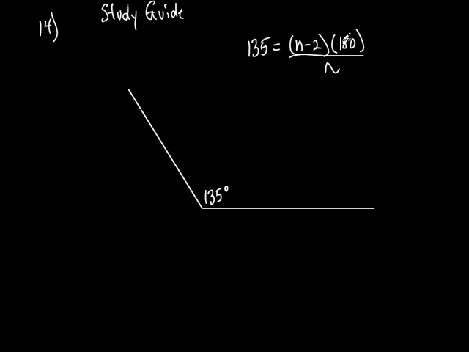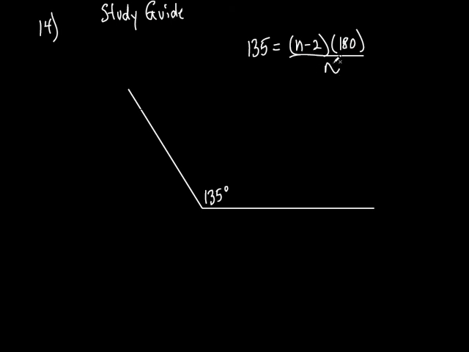This is the sum of all the angles. If I add up all the angles, 135, 135, 135, 135, right? How many I have, I don't know how many I have. That's why I used n. So that's the sum of all the angles. If I divide it by how many angles I have, which I don't know, that's going to give me 135. Okay? Jacob, you getting all this? Sure? Okay. Now watch what I can do with that n.